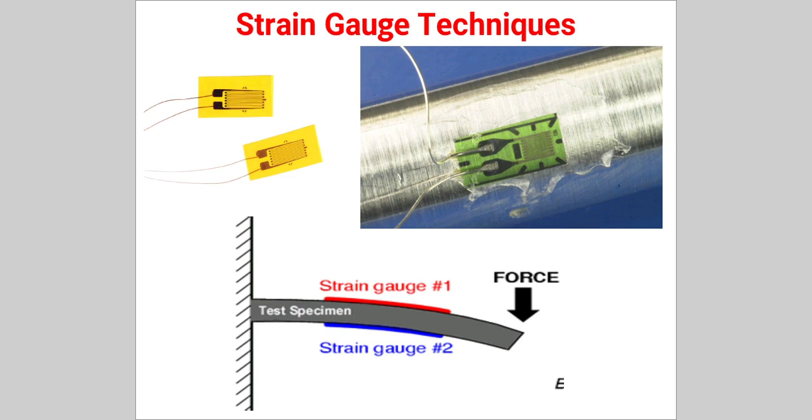Then the second method we have discussed is the coating method. That method is called a qualitative method, in which the final result is obtained in the form of different types of crack patterns. By observing the different types of cracks we have to decide whether stress is low, medium or high. Then we have discussed the third technique, that is the strain gauge technique, which is also called a quantitative method, in which the strain gauge is used for stress strain analysis, which works on one principle, that is change in resistance is directly proportional to the unknown parameters. So these are the three basic ESA techniques which are used for stress analysis.